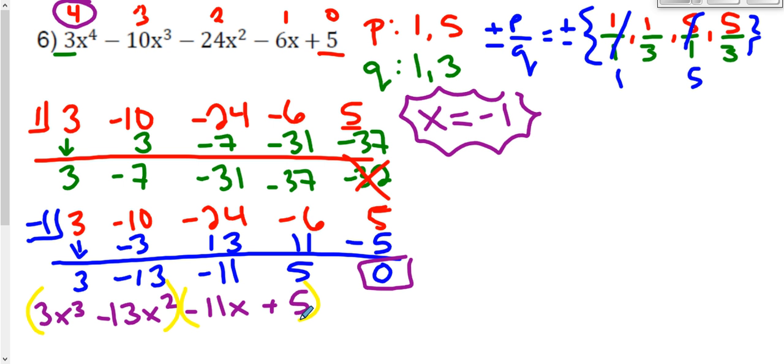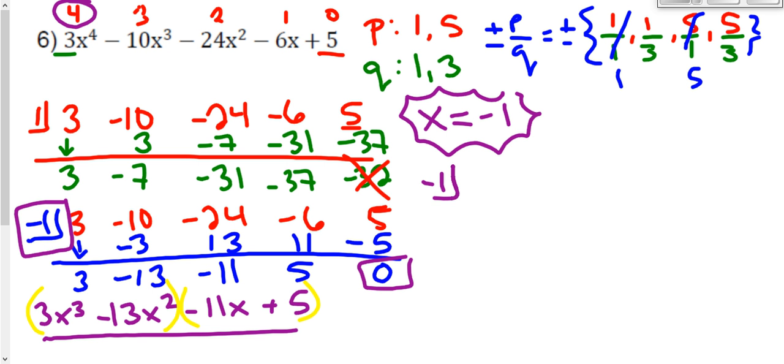We use P's and Q's to guess what the possible roots might be if we can't factor. So if we get a new polynomial that can be factored, we don't have to guess anymore. But if our new polynomial can't be factored, we have to keep guessing. So in this case, my new polynomial cannot be factored, so we do have to keep guessing. And when we keep guessing, the best idea is to guess the same value again, because I could have a higher multiplicity. So what I'm going to do is use this polynomial, these coefficients, and test the number negative 1 again.